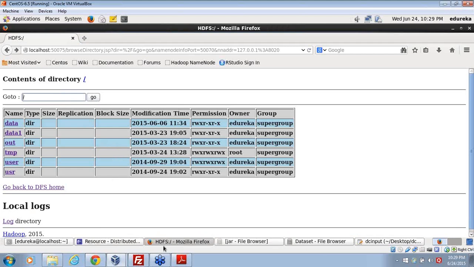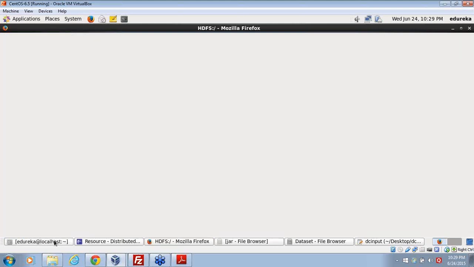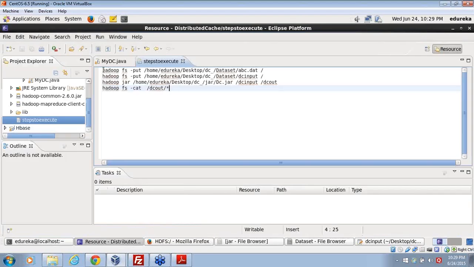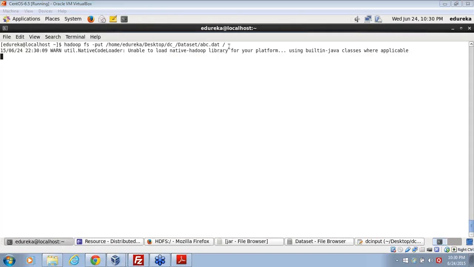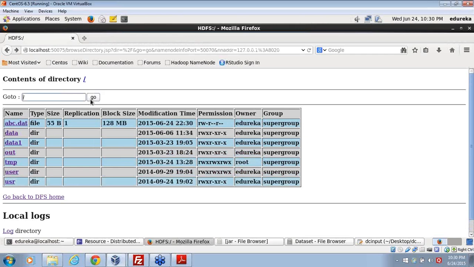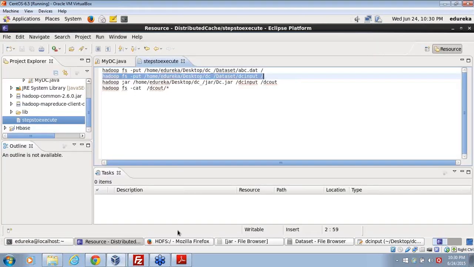I'll create these files using very simple commands, in the interest of time. I'm creating them in the root folder of HDFS.